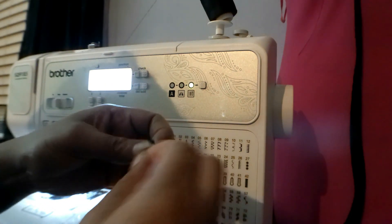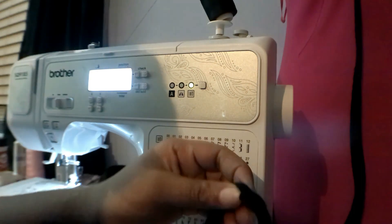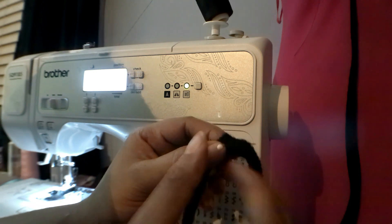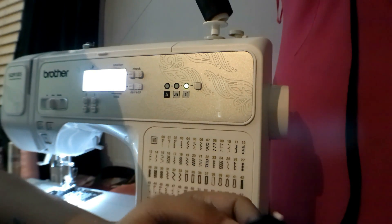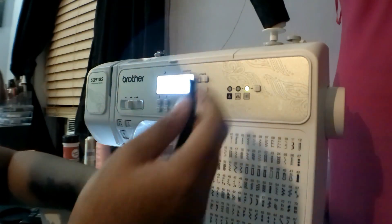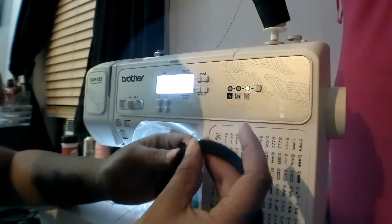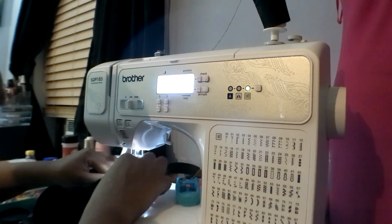I couldn't sew it on the sewing machine so I'm going to put it through like this and sew it by hand — just loop it and fold it so both pieces are attached together. For now I'm using one of my pins to hold it in place, then once I start sewing I'll take it out. I'm going to use the same stitch I used before to sew the strap to each side of the bra — using the thickest side — and I always sew everything twice to make sure it's properly in place.